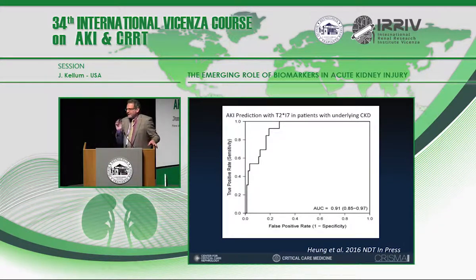Now, another aspect is that if this is stress and there's more stress that can cause harm, you would hypothesize that frail kidneys, like in chronic kidney disease, would be more susceptible to the same stimuli given the same measure of stress. And in point of fact, you see here that in a publication just recently accepted a couple of weeks ago, that TIMP2 and IGF-BP7 are even better for detecting AKI in patients that have frail kidneys and patients that have chronic kidney disease with a receiver-operator characteristic curve of 0.9. Why is that? It's because the frail kidney, the CKD kidney, has no capacity to tolerate the stress. It has no renal reserve. So every injury to that kidney, every stressor to that kidney that's picked up by the biomarker is much more likely to result in kidney damage.